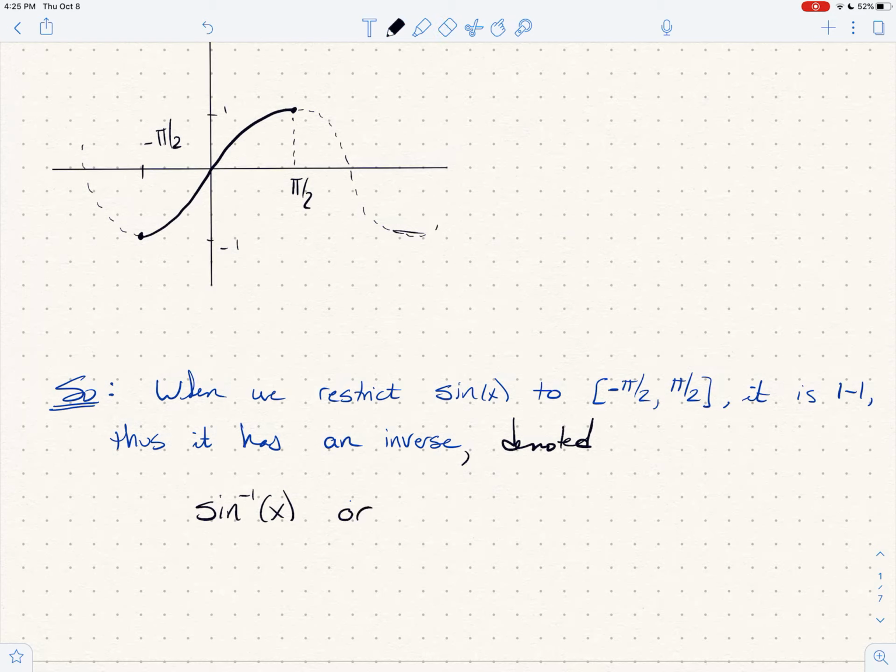Now, people have acknowledged that the -1 is not ideal, and so another way that we refer to inverse sine is by writing arc sine. And so you should think of arc sine of x as the inverse sine function. That's exactly what it is. So this and this are the same thing. They're both the inverse of sine of x when you restrict to the interval minus pi halves to pi halves.